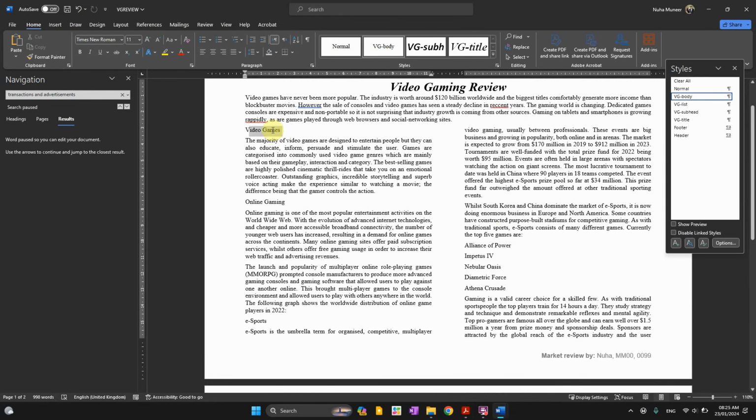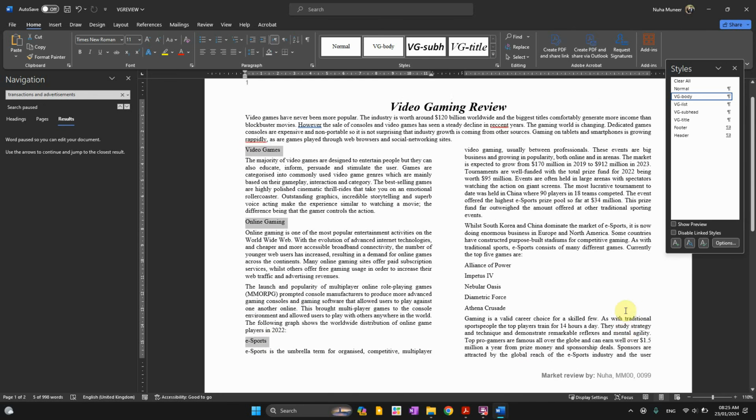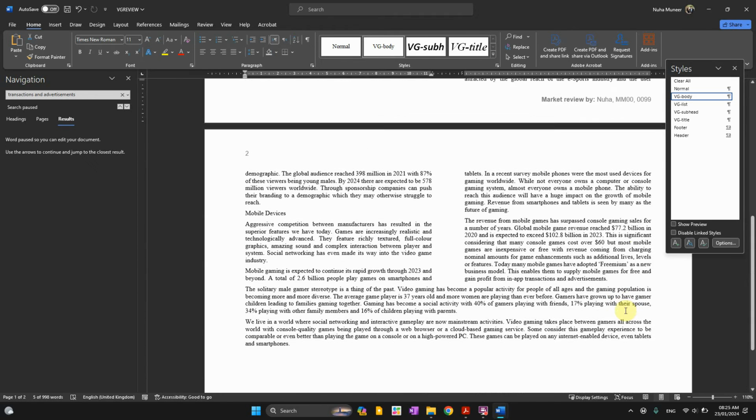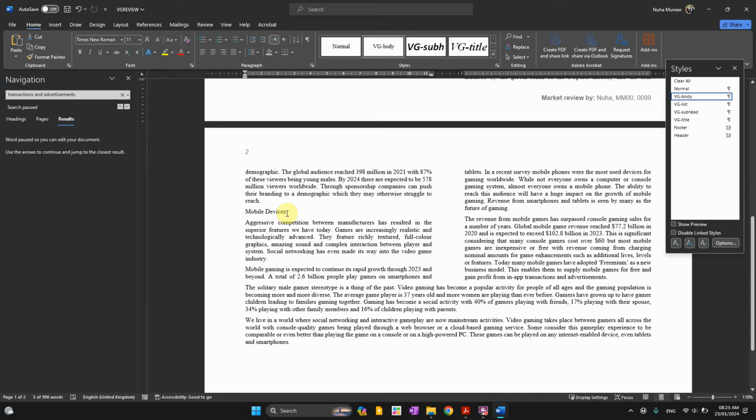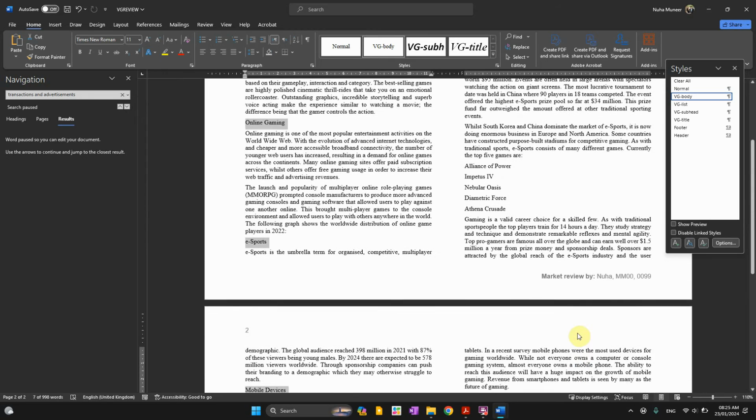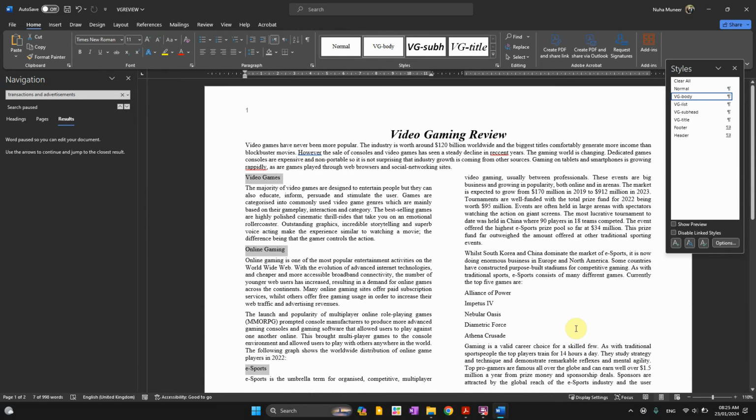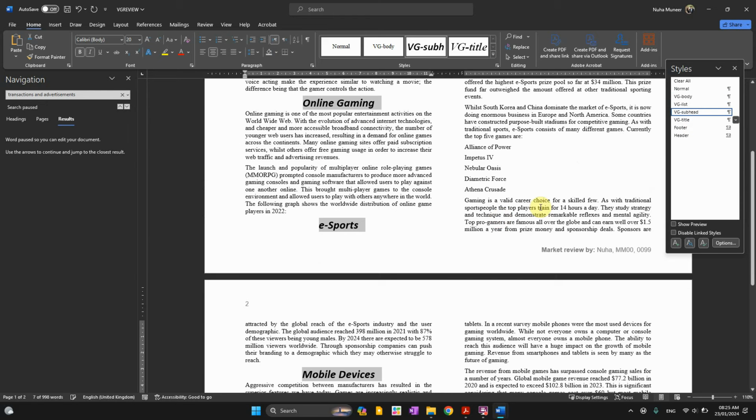Okay, so I need to find the 4 subheadings. This is one. Hold Control on your keyboard and select another subhead. I remove the control right now. Okay, I found the third one. Before I highlight, hold Control again and select. And let me find the 4th one. Here's the 4th one. Hold Control and select it. I cannot find any more, so those are the correct 4 for sure. And after that, apply it, click on VG subhead.